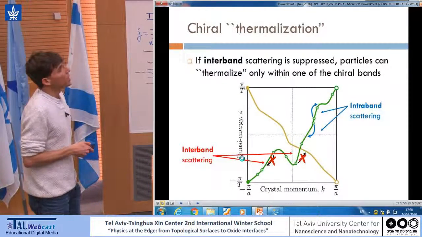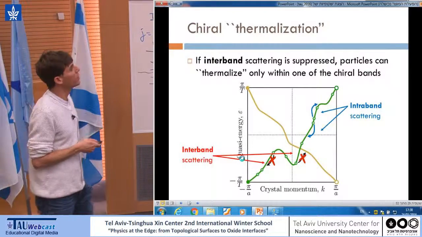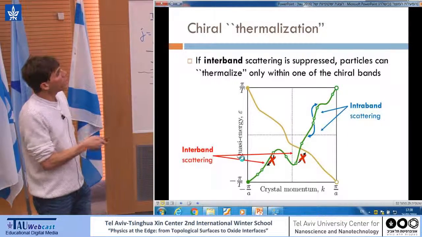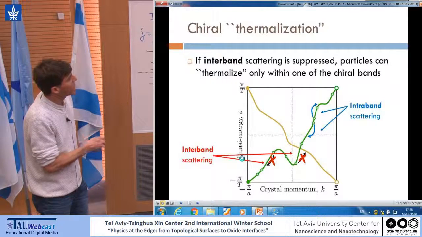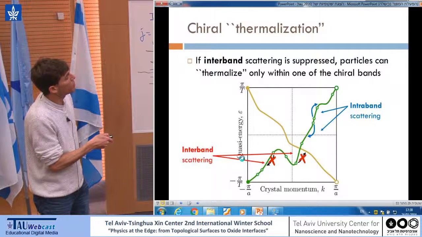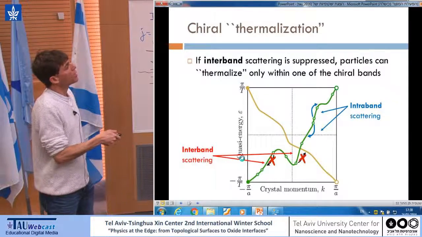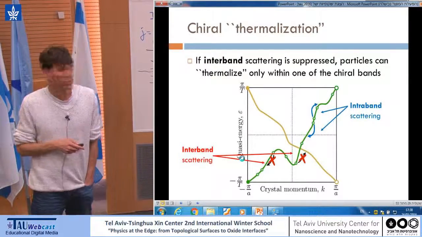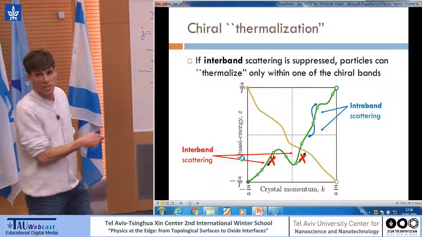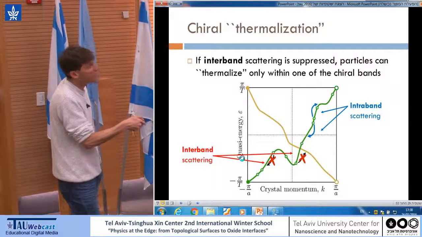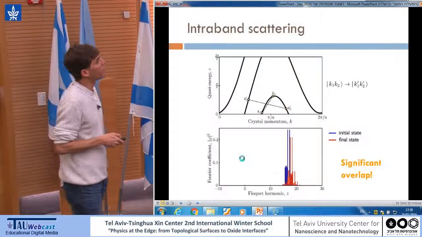Now, what I'm going to claim, and maybe I'm going to skip the actual discussion, and you can ask me if you're interested, is that in the adiabatic limit, the interband scattering, those that take a particle from the right-moving band to the left-moving band, are exponentially suppressed with respect to the intraband scattering. So the scattering that takes particles from the green to the yellow band is exponentially suppressed with respect to scattering within this green band here. And I can explain why, maybe I don't have time.